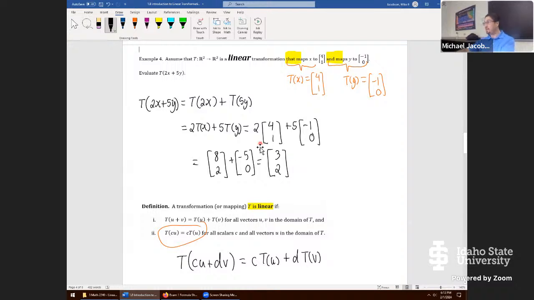Kind of a mysterious problem where we don't even know what x is, we don't know what y is, yet we can still do this. Only because of that one word there, giving us the right properties to make it happen. Any other questions so far, folks, on this one here?